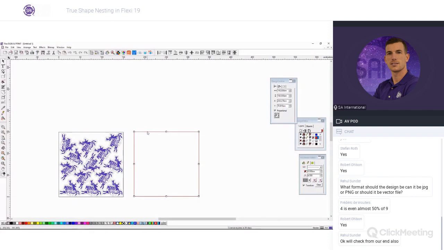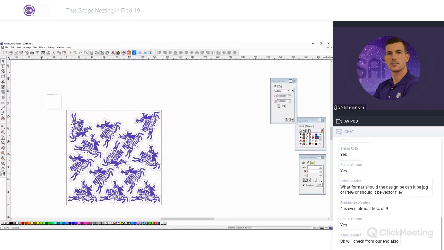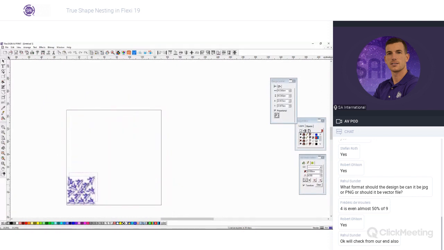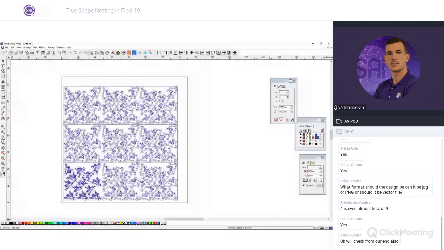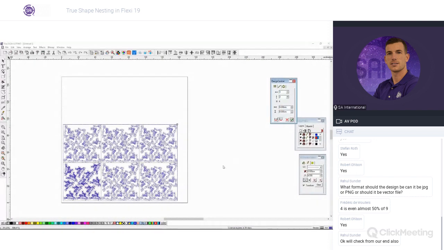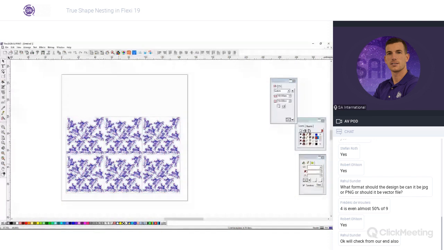I'll position the contour cut around my TrueShape Nest result. I can make it smaller, for example, if I group it like so. And then I can make sticker sheets. So if I go to Arrange, Step and Repeat, for example, like so, without spacing, of course, and hit apply. It will take some time. Then we have created sticker sheets, of course.